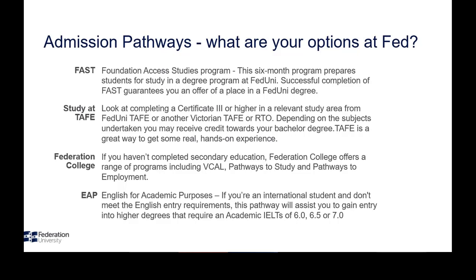It's a fantastic entry point. Yeah, it is really good. Yep, lots of our really good students have come from there as well. A lot of our students come through from a TAFE pathway. They might start doing a Cert 3 and move through to Cert 4 and diploma, and then move across to us that way as well, and do some industry work also.